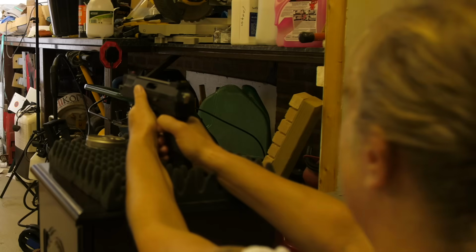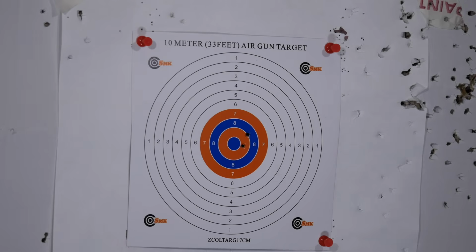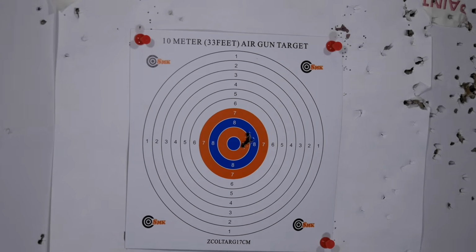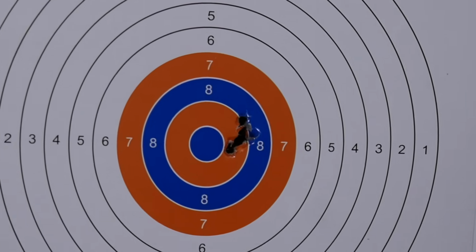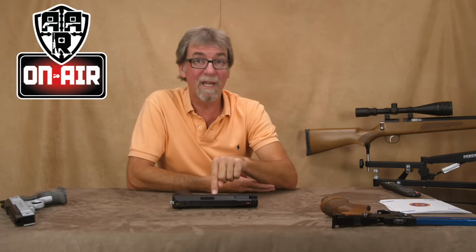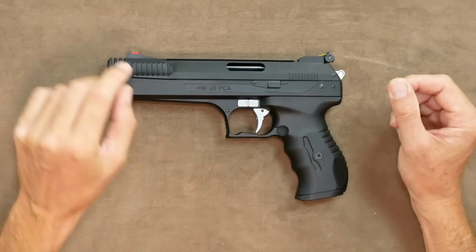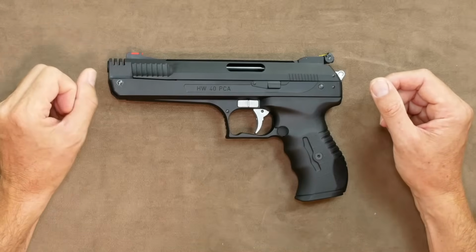That goes off a lot easier. Not too shabby at all. I think we can deduce that Mrs. AAR is quite a natural at this, and the gun is quite capable of complementing any shooter, and in the right hands is a capable and accurate little pistol.